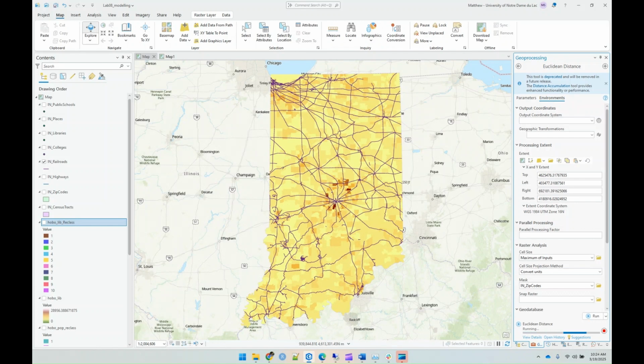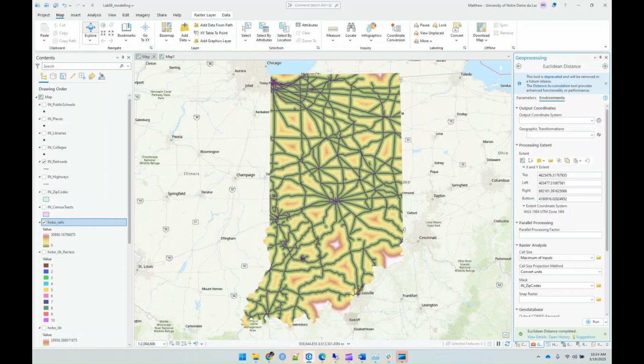So what we're going to do is reclassify this one as a binary, so we can see sort of how that tool works. When we do this, what we'll end up with is anything that's less than 5 kilometers will be a 1. Anything that's further away than 5 kilometers will be a 0. And that's why, if we multiply it at the end, we end up with a case where we can't have these further away distances. They just get removed even if they're highly ranked.